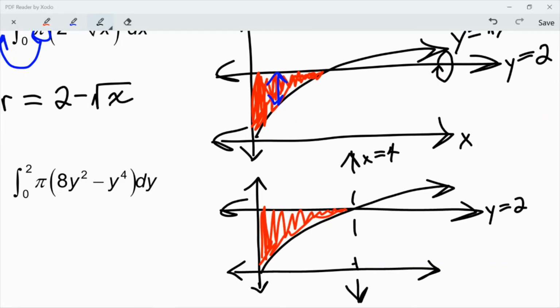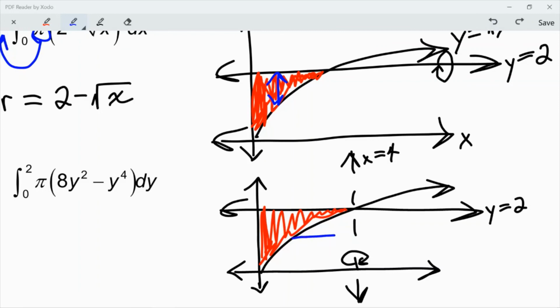Now we're going to revolve about x is equal to 4 this time. And this is a little bit tricky. So remember when we were doing areas and we were kind of turning the graph so that we could visualize these things? This is where that becomes a really important idea to understand. So notice we have this red region revolving around the vertical line. So we have all this empty space in here that we have to account for. That means we're going to end up with a washer.